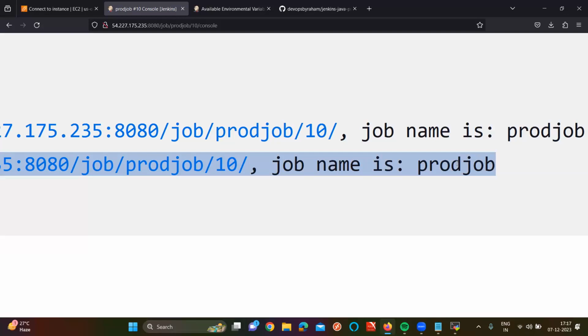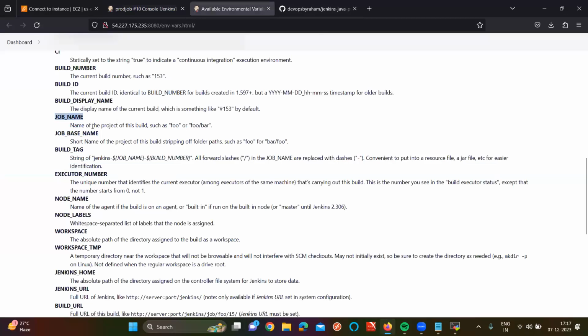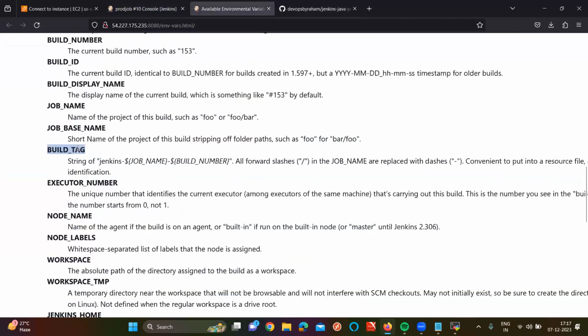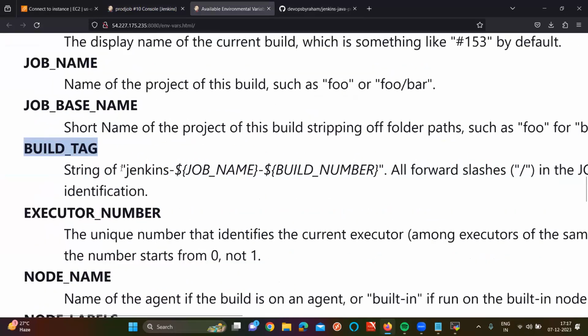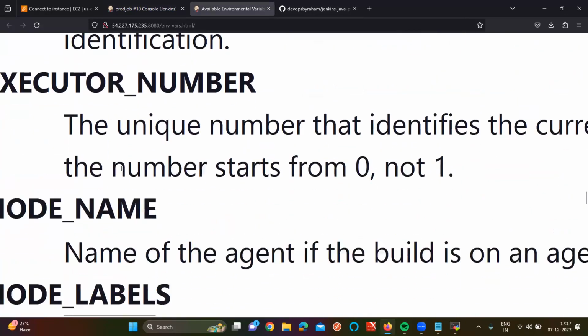And to identify the difference between both of them, remember, a Jenkins environment variable is always in caps. If you see here, all the Jenkins environment variables are in caps, right? And for each and every environment variable, you can see an underscore here, not a hyphen. Are you seeing an underscore for each and every variable? In this way, you can identify which is a local variable and which is a Jenkins variable.